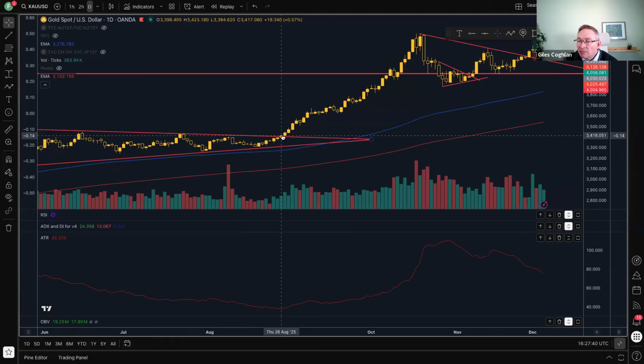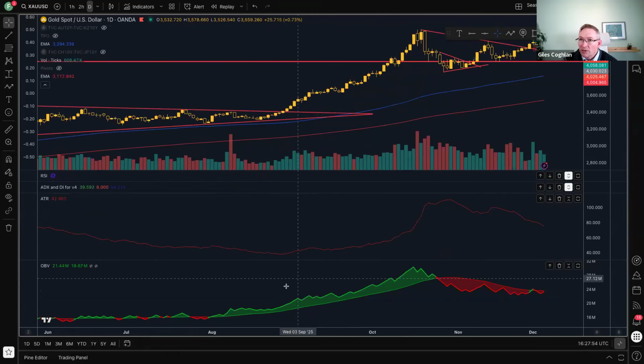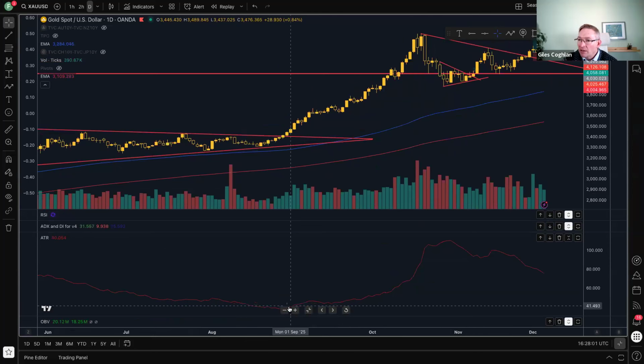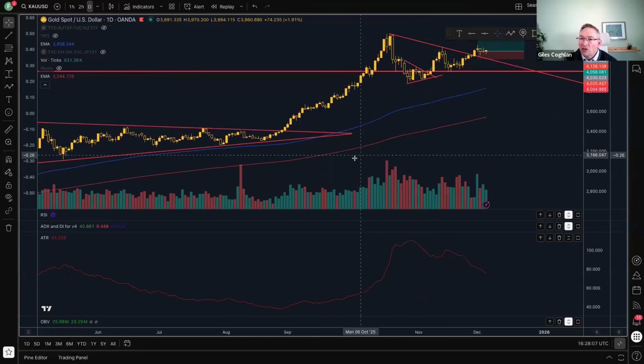So price moves higher. You can see volume is rising, the on-balance volume rather. Use the on-balance volume. This works as a proxy for volume, right? Because you don't get proper volume in currencies or commodities on TradingView like this. But you use on-balance volume as a proxy. So it's rising. It's legitimate. What's the average true range? The average true range is $41. So that means your stop is 2 to 2.5 times the average true range. So here, your stop can be $80.